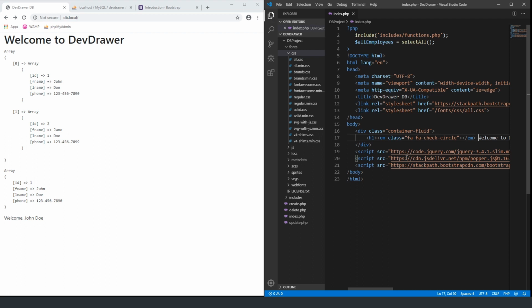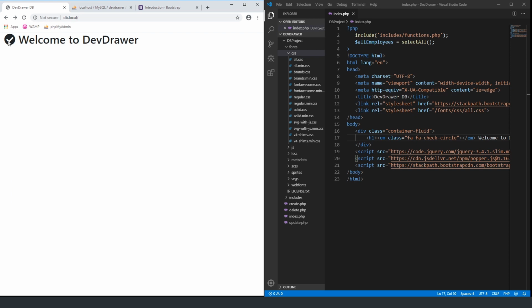circle. So let's go ahead and save that, and if we go back to our website over here, we now have a checkbox inside of a circle. If we do just the check, it's going to show just the checkbox with no circle around it, which doesn't look as pretty to me as the circle being around it.